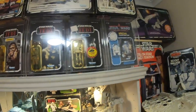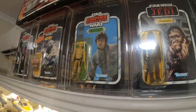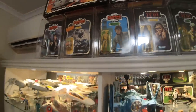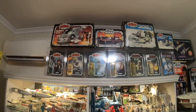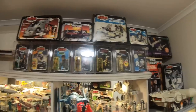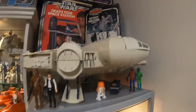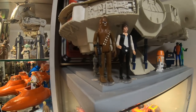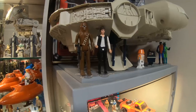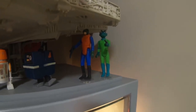Up the top, some examples of nice vintage carded figures, with my favourite one being Luke Bespin. I paid a fortune for him a number of years ago and I'm sure he's still worth a fortune now — probably more. But I don't collect toys for money. I've got some favourite boxes at the front, but behind them are even more boxes for storage. We've got the box for the B-Wing, the Death Star playset, the Scout Walker, and here's the Millennium Falcon, with a few more figures: first issue large head Han Solo, Chewbacca, the Gonk Droid, Greedo, and Walrus Man.